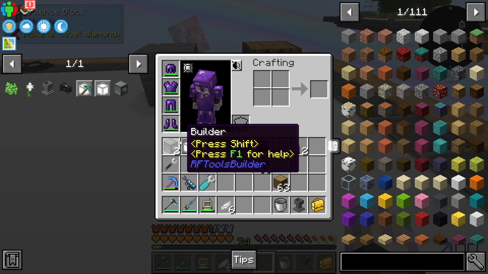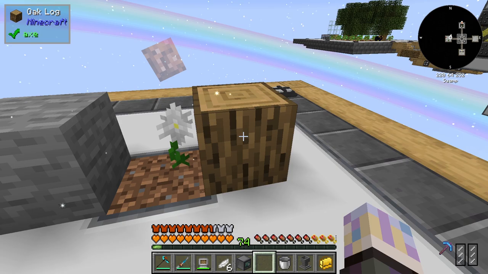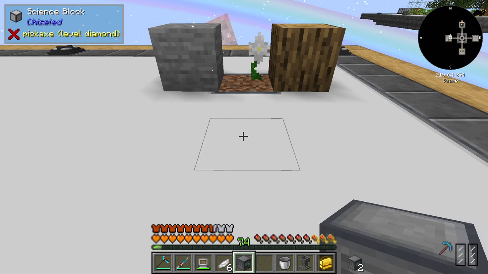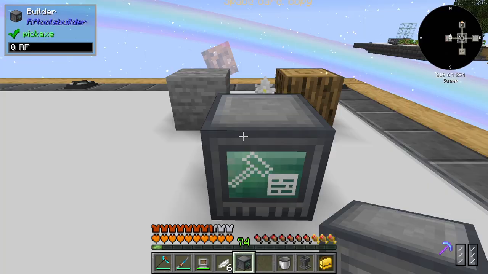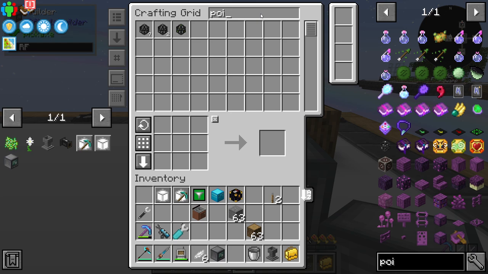Now, what we're going to do is use builders from RF Tools to automatically place this kind of ring around the flower, so you can kind of encompass the entire flower all around it with different materials, right? So we're going to have it so it can either do, I guess, the stone or the wood. It'll just place the blocks automatically is what we're going for. So we're going to put the builder there. Probably need a point. So let's go ahead and grab them. Got one here, another two here. Probably only need one right now.